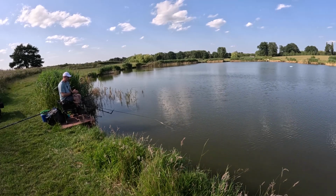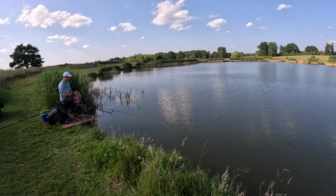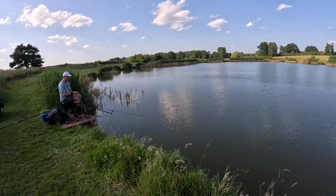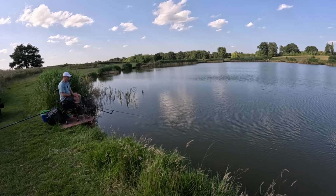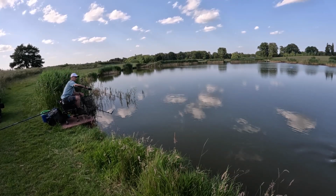So I'm still seeing the line bites. If I had too much tension, the tip would just be constantly going around as the fish are grubbing around looking for those 6mm pellets. I'll just be getting more and more line bites. And there we go, fish on.